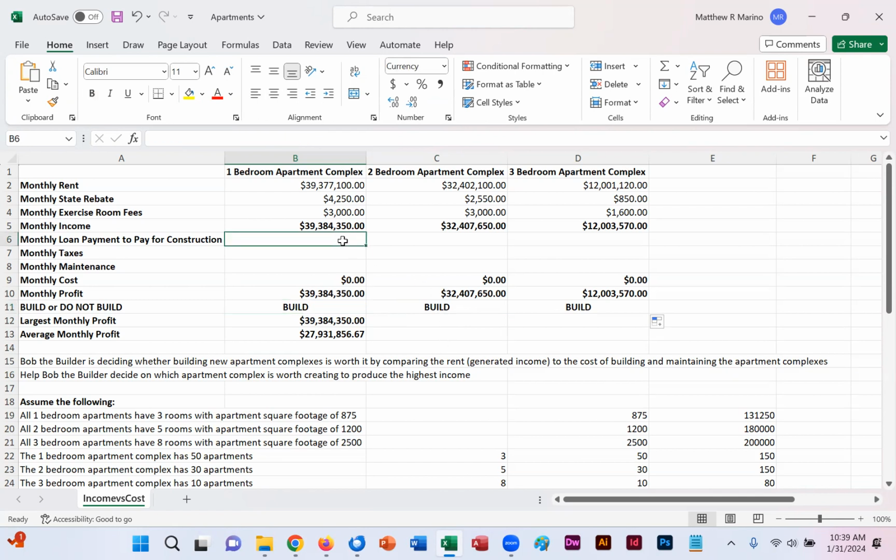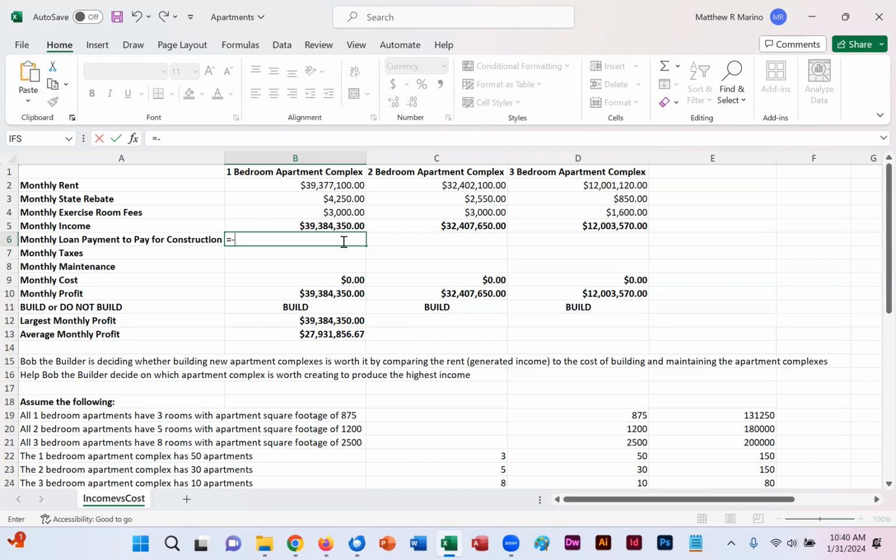So first we need to calculate our monthly loan payment to pay for our construction. So we do equals minus in order to give us a positive number. Because when you do the payment function, it gives you a negative number. A negative times a negative gives you a positive number.